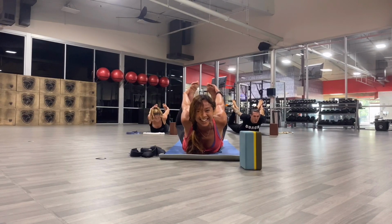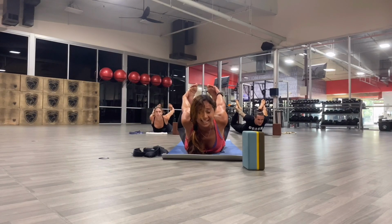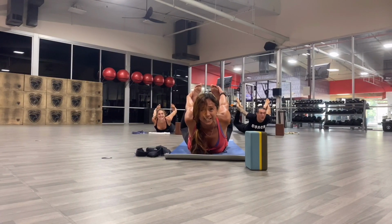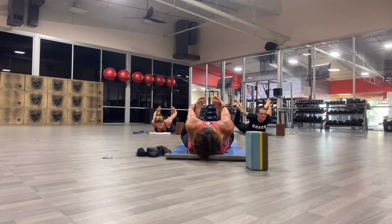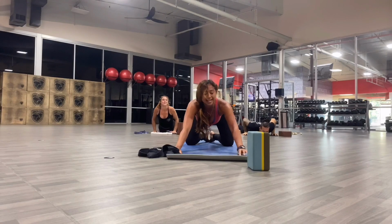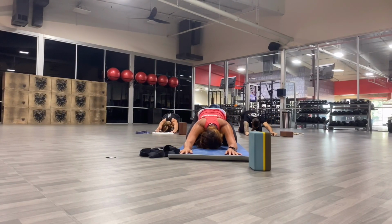Inhale here. Exhale out. Again, inhale. Exhale. Last one, big inhale. Big exhale out, and then carefully make your way all the way down. Nice job. Push yourself up and back. Come into child's pose. Toes together, knees apart. Let the forehead come down. Nice work, everybody.